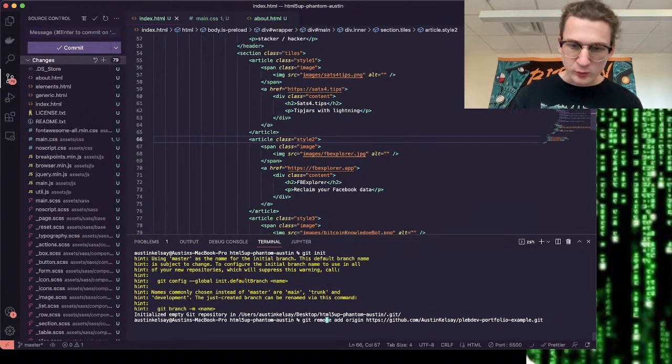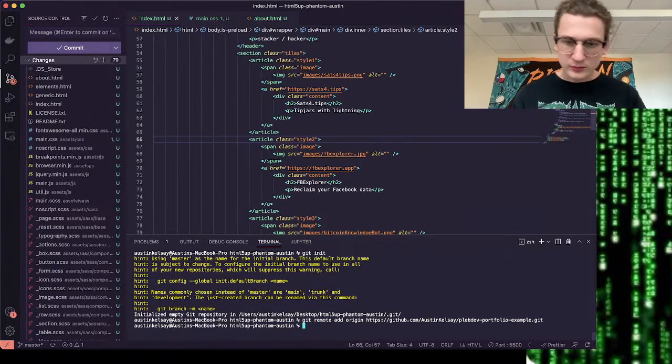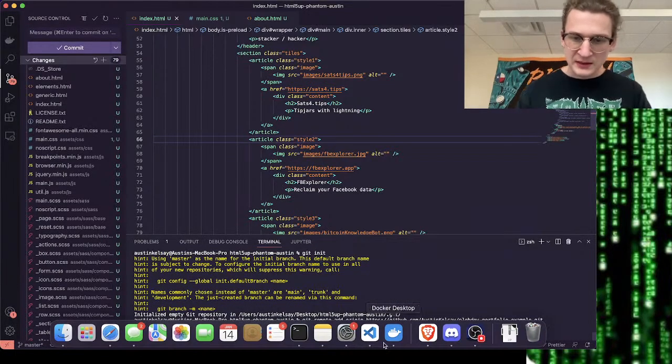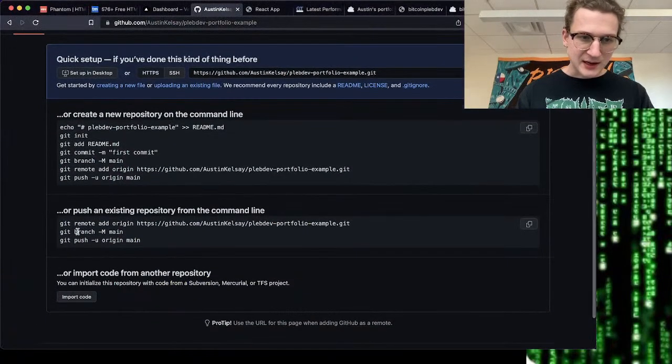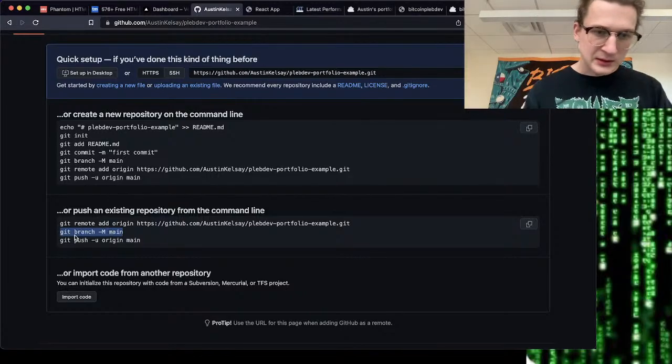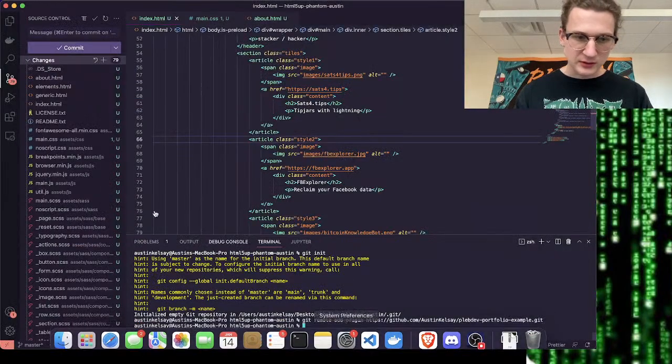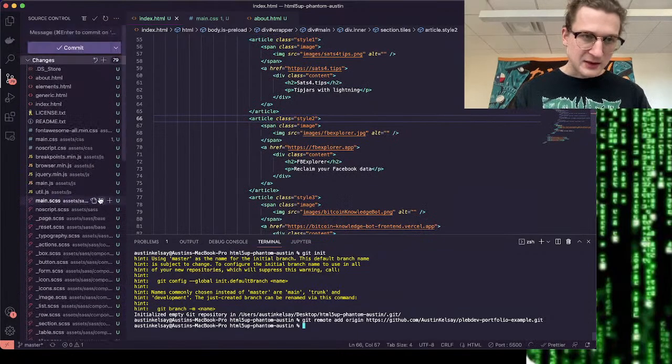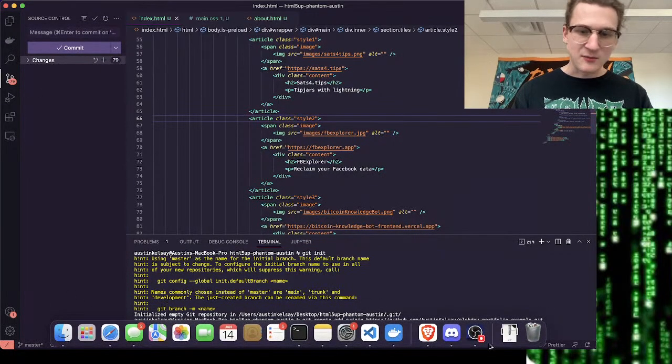Now we have a remote repo that we want to add, and the origin of it is this URL. So, okay, cool, pretty simple. And then up here they're saying git branch -m main, and then git push that branch. Do we have a main though? It initialized us with master instead of main.